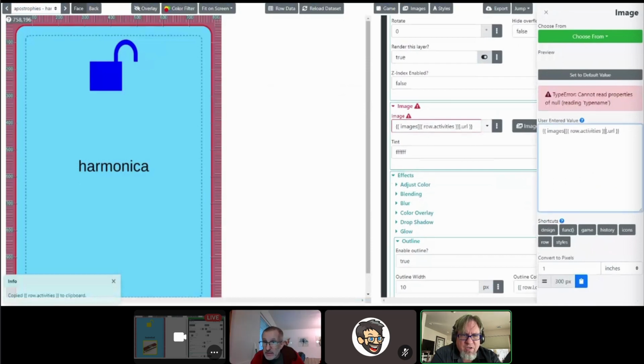Now we got to get rid of the curly braces that are in there, on the left side as well. But now whatever the current activity is, it's going to pull the image that is named the same as that current activity.